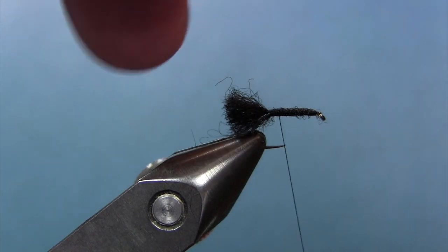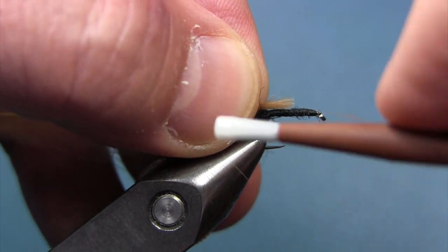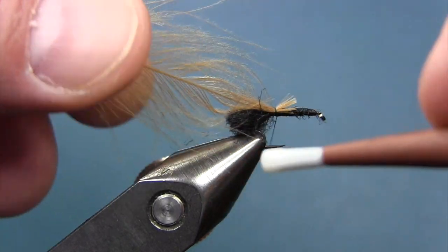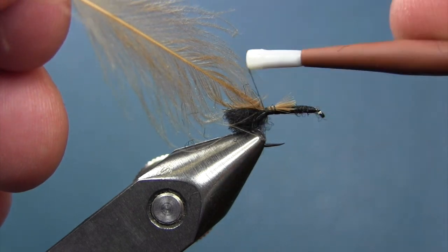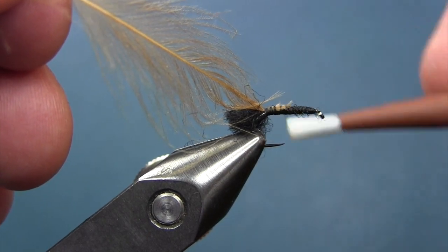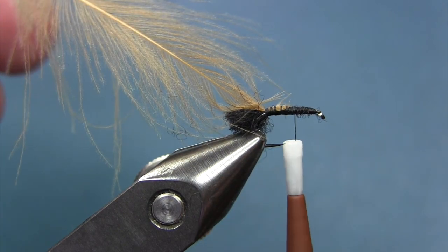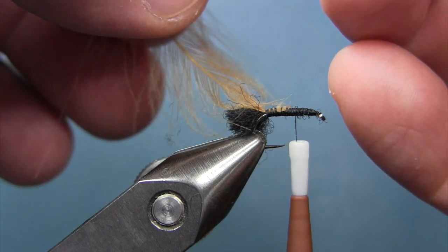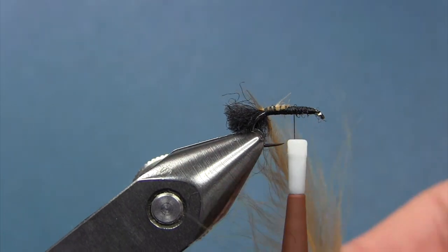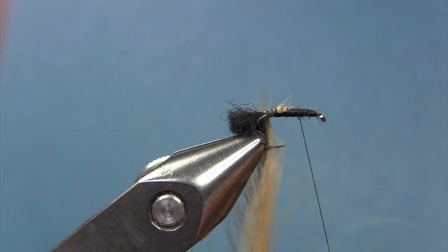Now this can be a little bit of a challenge because that tip is really soft. So I'm just going to work that back down to that beautiful little butt that we tied and work that up about halfway, and then I'm going to slap this bad boy on, move that thread out of the way a little, and start palmering this around.